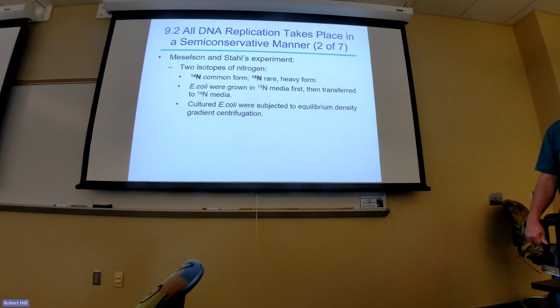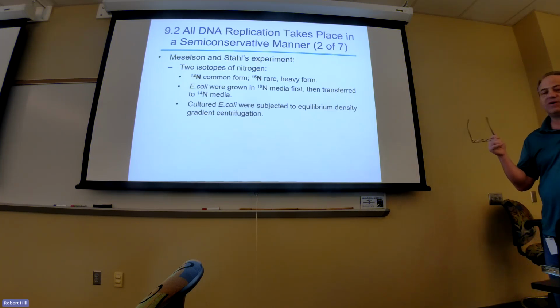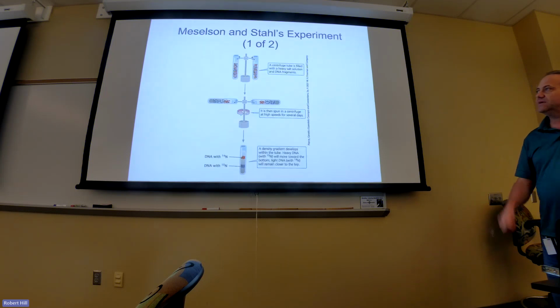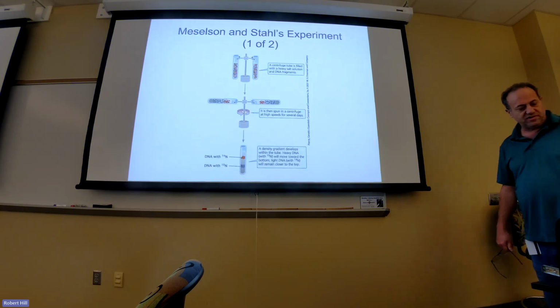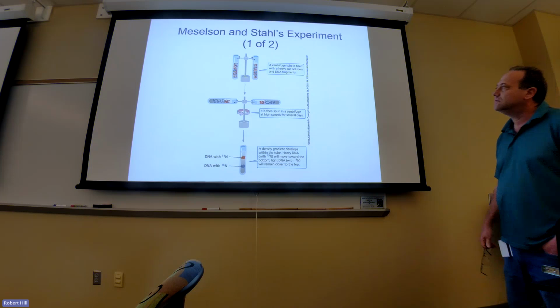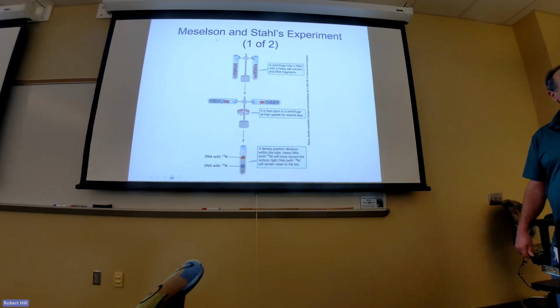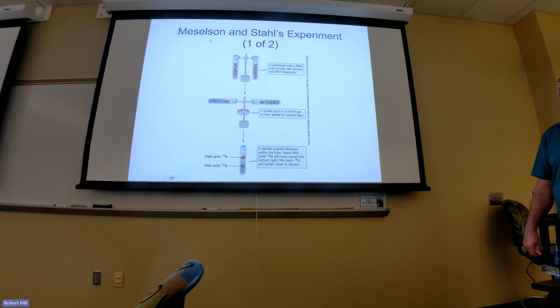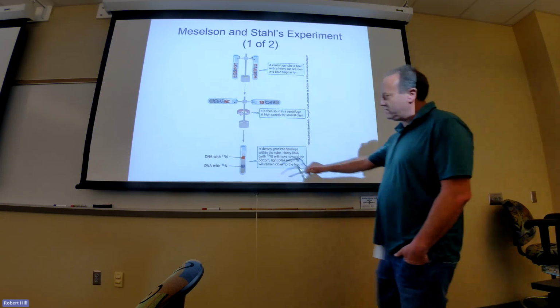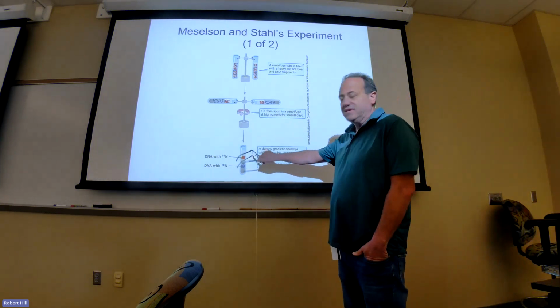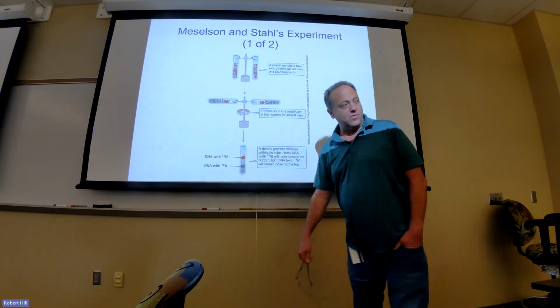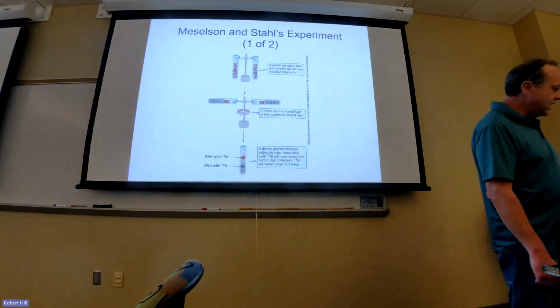So the E. coli were grown first in heavy, and then they transferred it to light, and then they did differential centrifugation. When you do DNA centrifugation, you can't just do it in a normal tube. You have to do it on a cesium chloride gradient because it's more sensitive for picking up a small molecule. They spun it down, and the heavy band, representing heavy DNA, sedimented out farther than the light DNA.